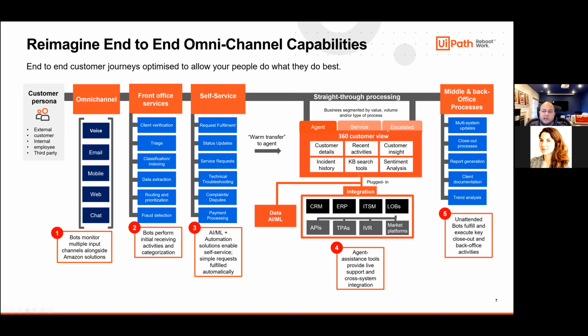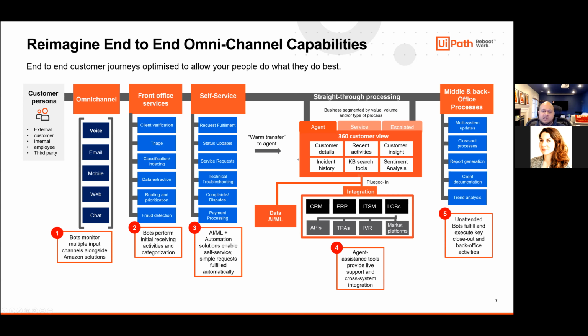And so for all of those, they can go straight through to the end where we can do a lot of those closeout processes. That could be multi-system updates, generating reports, documenting incident and client details, or even artificial intelligence powered trend analysis. That's where a lot of our common inbound calls or chats around credential resets, password resets, and simple status updates could be automatically fulfilled. And for anything that does need escalation, that could be what we call a quote unquote warm transfer. That's where all of the information captured via the self-service method could be routed directly to an agent.